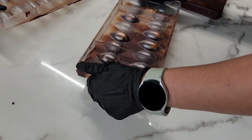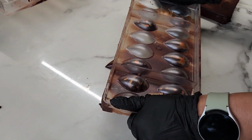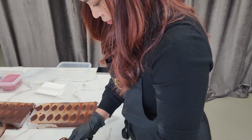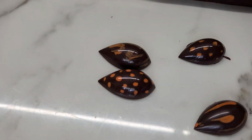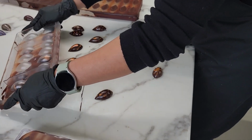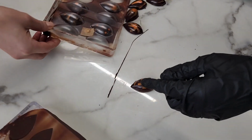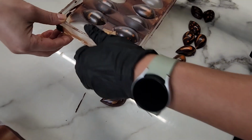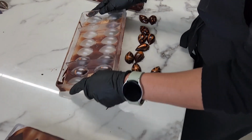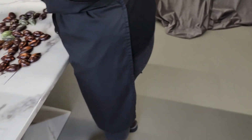And then if you've got any stubborn ones, you can bang it, yeah. And if they look stubborn, just move your chocolates with the mold and then you can just tap tap. That's it. And you can move your chocolates by using the mold like this. Alright? And then you can tap it. That's it. Yep, you just need to go for it.